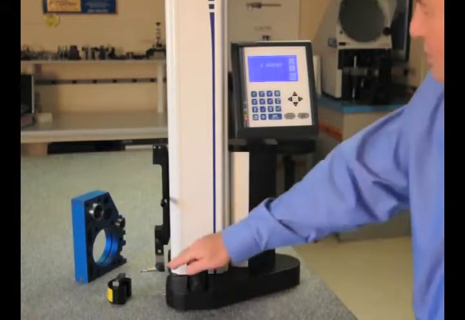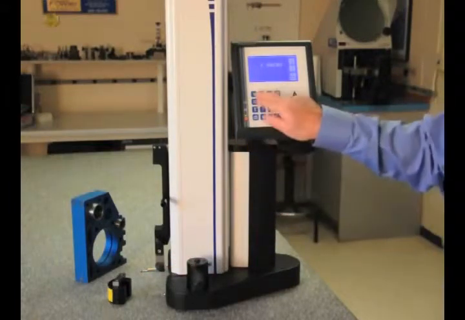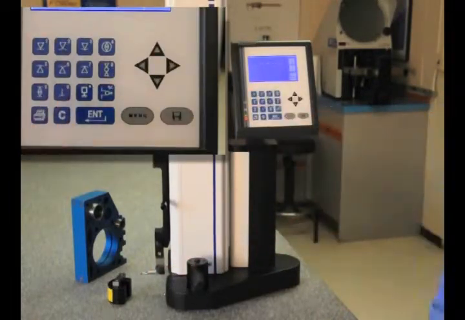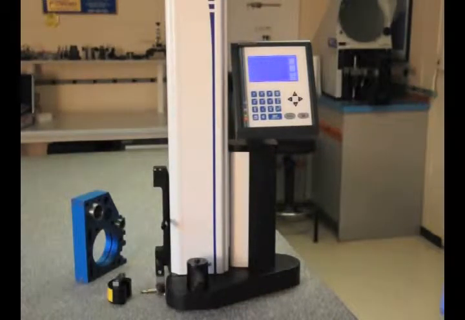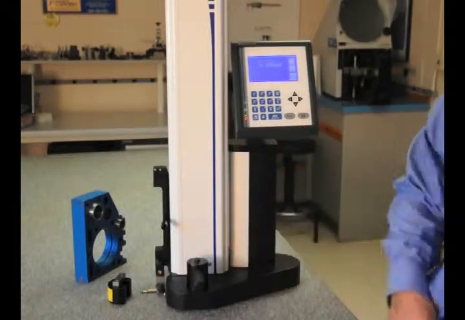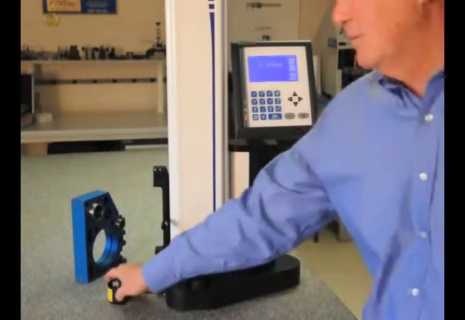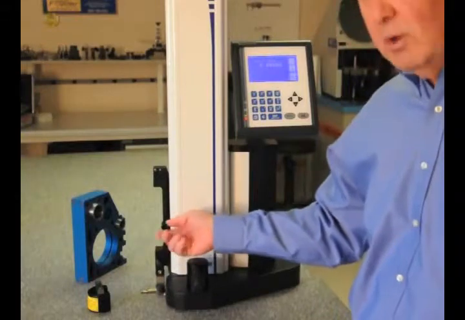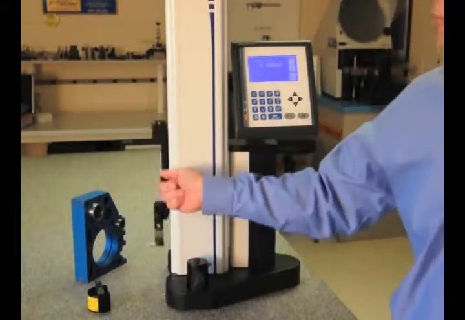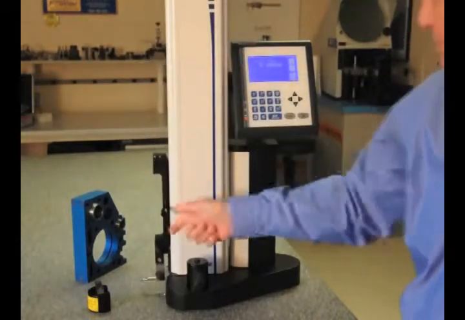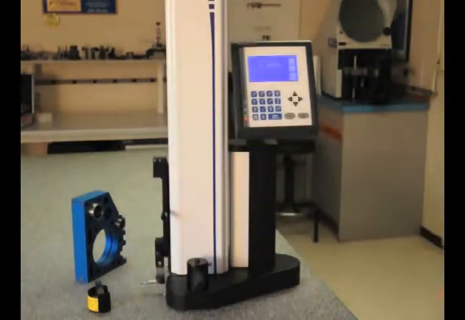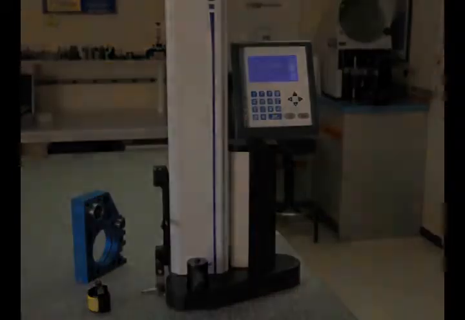If I want to come down to the surface plate, I just hit this key here, down arrow, and it brings us to the surface plate. We zeroed it off of the surface plate, so you're seeing zero there. The nice thing about this gauge is that we have the motorized displacement and we also have manual displacement. We don't have to wait for that motor all the time. I can just simply come down and then hit this key and get our measurement.